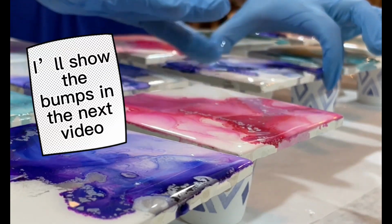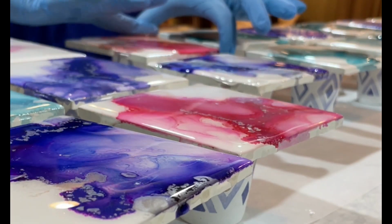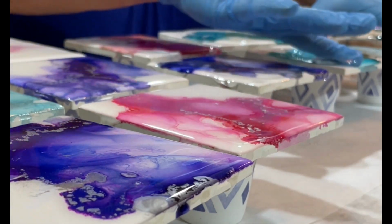Just carefully, don't want to get fingerprints up at the top. It's a very messy process. I have wax paper laid down right there. That helps protect my granite countertops.